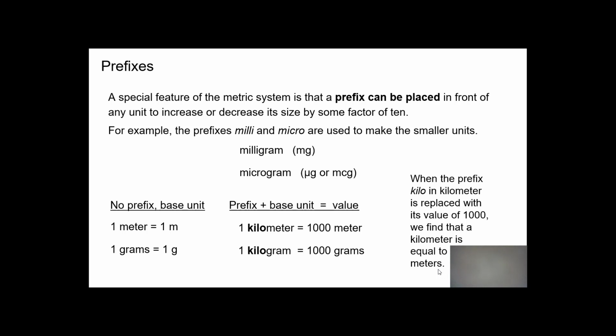So for example here, if we look at milli and micro, the first thing you need to do is look here, and the base unit is gram. So by adding milli, we now have changed these units to milligram. Same thing here, we had gram as the base unit, we now have microgram. One of the things you will definitely have to learn here is what these symbolize and what they actually mean.